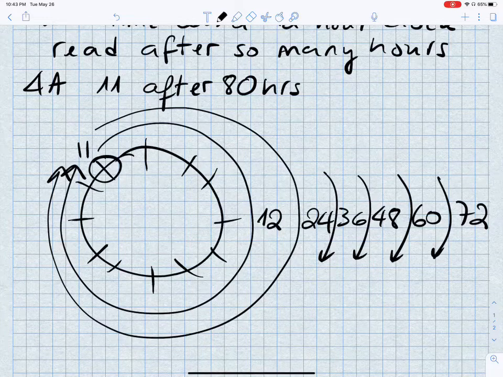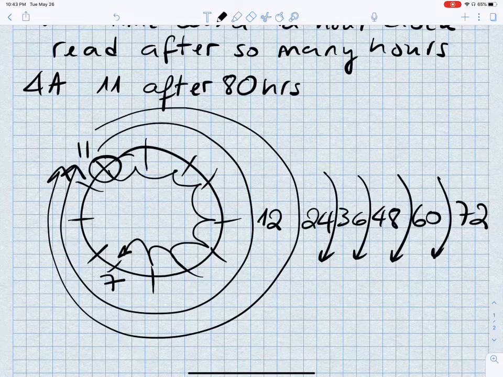So after 72 hours, you're here at 11, and you still have 8 hours to go to reach 80. So where would you be after those 8 hours? You'd be at 1, 2, 3, 4, 5, 6, 7, 8. You end up at 7. Notice that the clue here is that you reach 72 hours after having gone around the clock several times in 12-hour intervals, and you still have 8 hours to go.